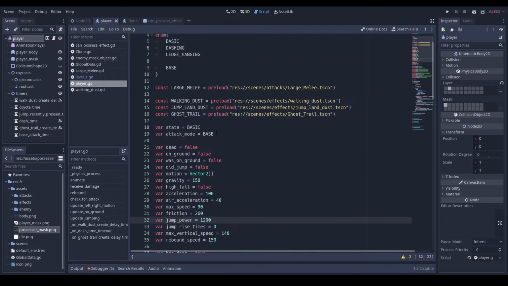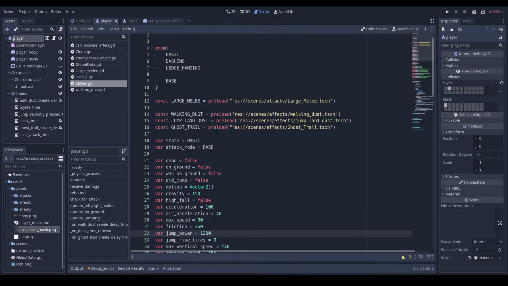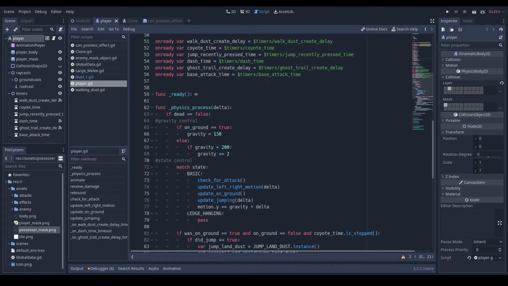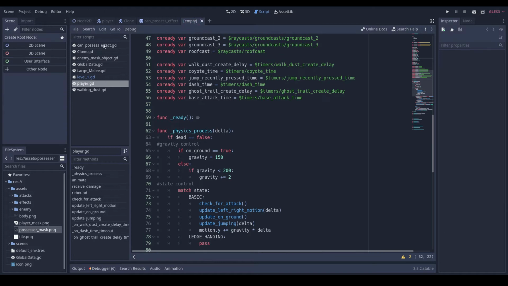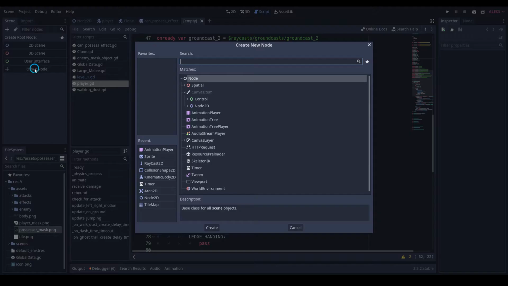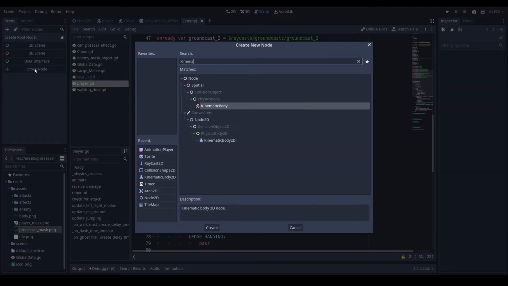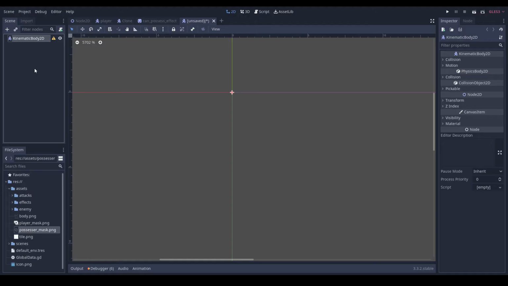And then we need to make a... Actually, let's go create a new scene first. We're going to make a kinematic body 2D.